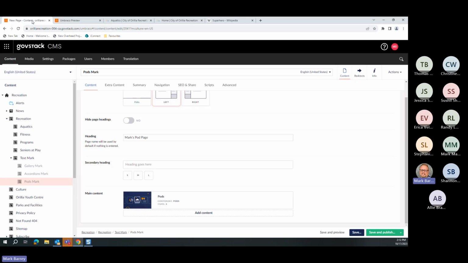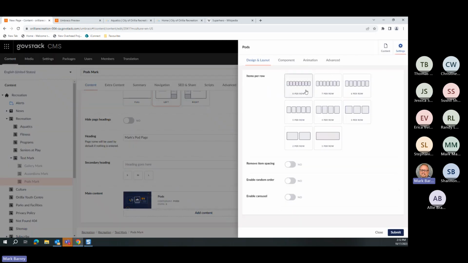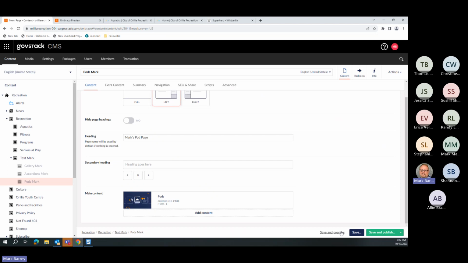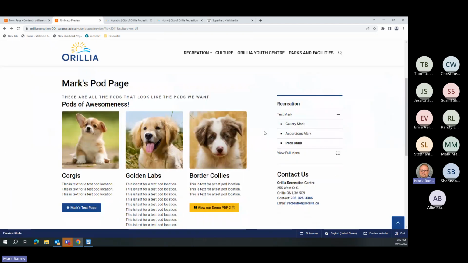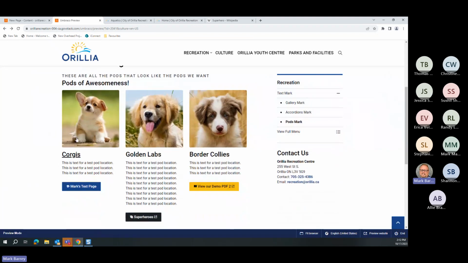So what I'm going to do is go into here and go to the pod setting. And inside here, it says how many per row do you want? And so I could say, let's put 3 per row. And when I hit submit and save a preview, still holding on to the 1x1 square, because I set that up, but there we go. And now we can see that each one is balanced for space.